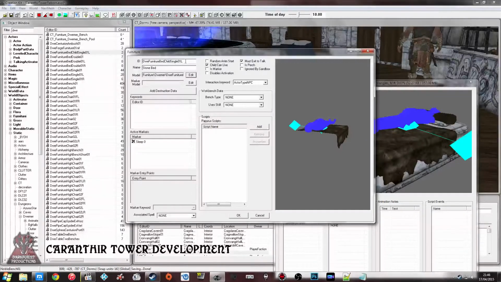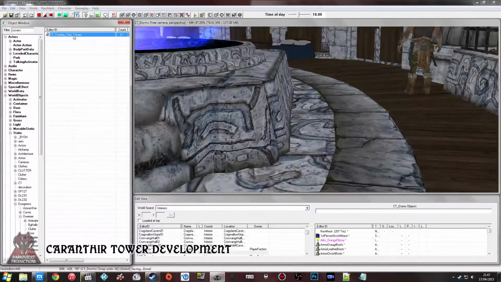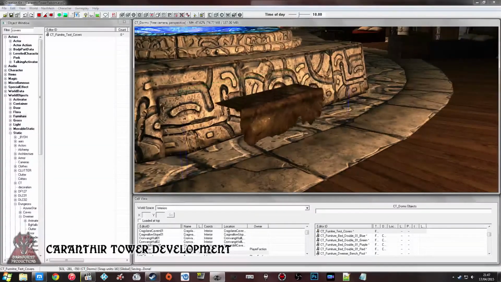I've probably done that completely wrong. Hold on. I'll do that as a static if it works, or just do this as a separate mesh and then do it there. But CT furniture test covers doesn't really matter anyway. Create new. Covers, see what that looks like. I'm thinking he's putting it along and then using these as covers sort of thing, so.